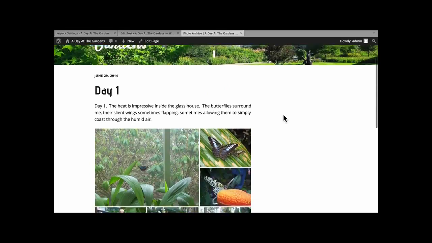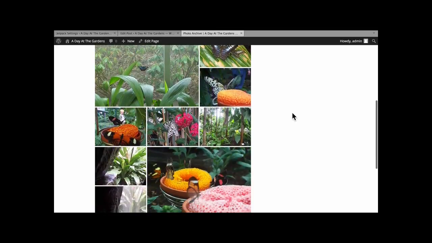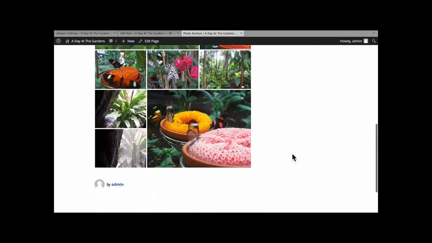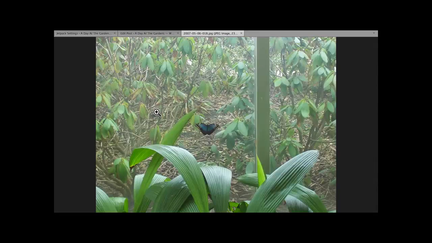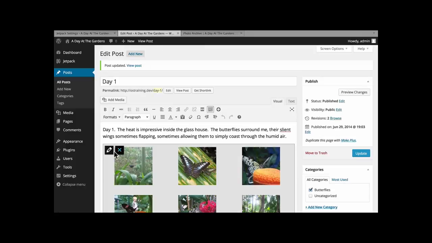Now this is kind of narrow because it's expecting a sidebar over here. I'm going to leave it like that because at some point I'm going to put in some widgets to show an archive. Also, now when I click, it goes to that. Let's see if we can change that also.